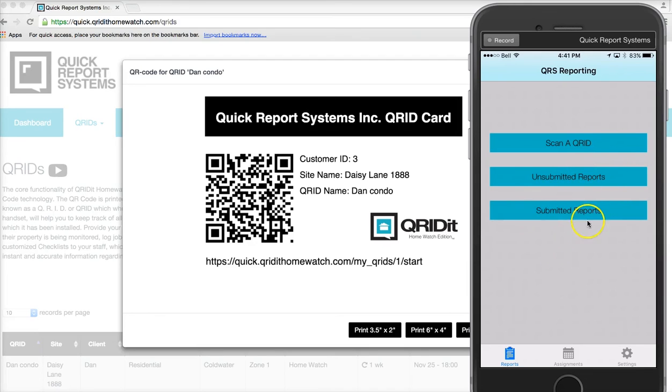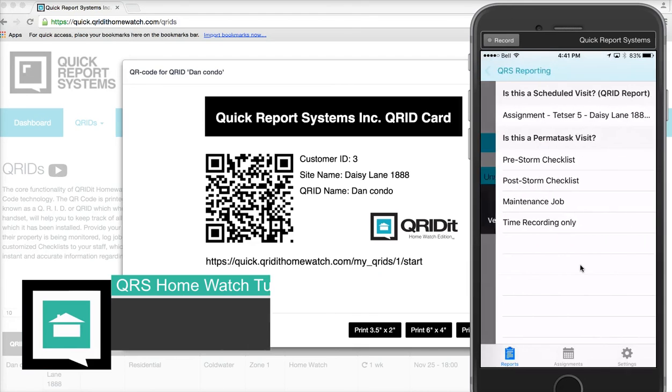This is unsubmitted. If you go to a site and there's no Wi-Fi, you scan the QR code. There's no data, and it's going to do a diagnostics over 90 seconds, and it's going to try to confirm and look for a GPS fix. After 90 seconds, if it doesn't get it, it'll let you in. What it's looking for is to make sure you're not trying to cheat, to get outside of that 500-foot perimeter. What it's doing is checking your phone to make sure that your location services are turned on. It'll keep trying for 90 seconds. After that, it says, okay, you must be there. It'll allow you in. So let's go ahead and scan the QR code.